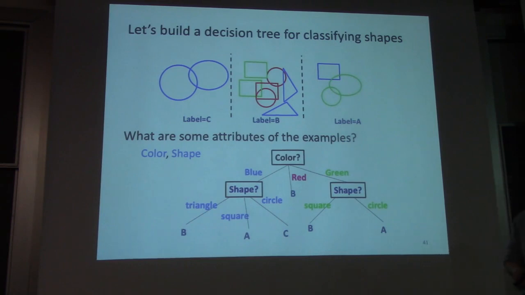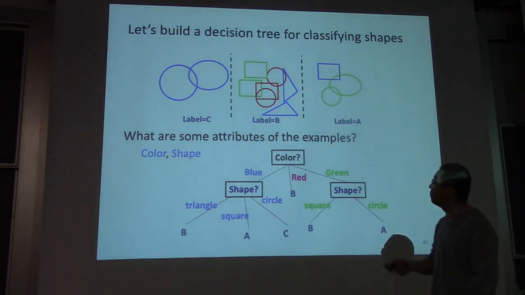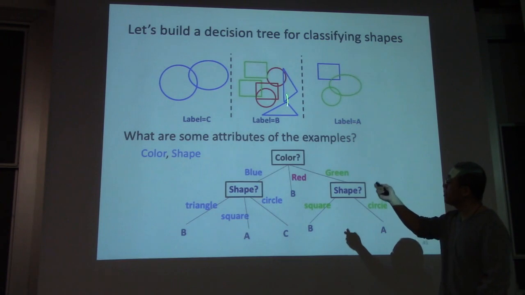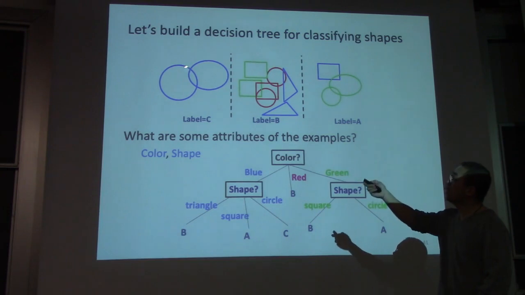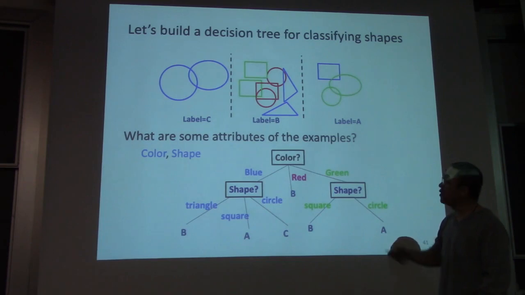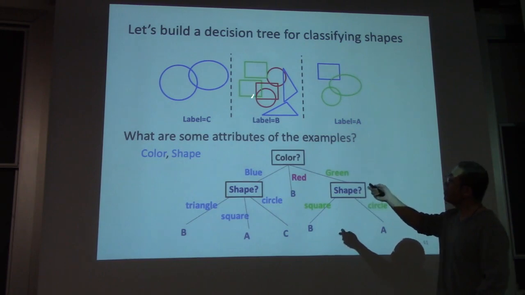I'm a little confused why you're labeling those as labels as opposed to instances. Because at the top, you say label C, label C, label B, label A. I would think that you would put those as instances instead of labels. No, it just means all those instances here are labeled B, so their labels are B. The instances are the triangles and the circles with different colors. And here it just says this blue circle is labeled as A, this blue circle is labeled as A, and this green rectangle is labeled as B, etc.